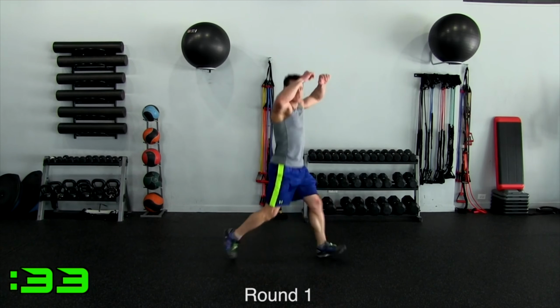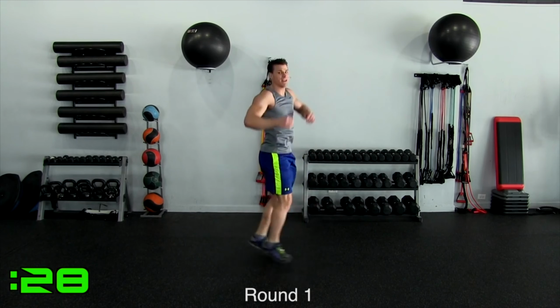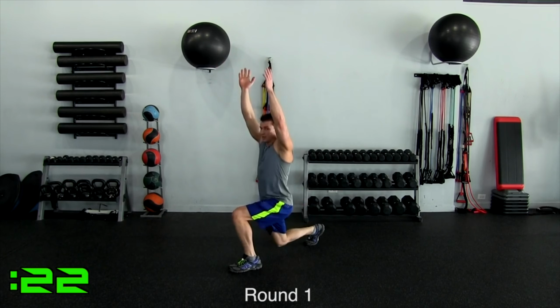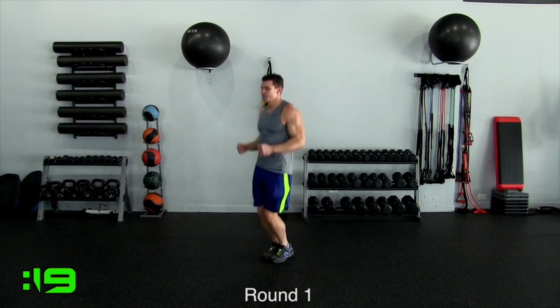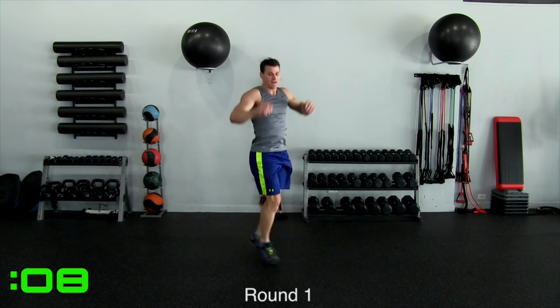If you want that lunge, raise your hands. Just coming down, raise. Lunge jump. 20 seconds. Lunge jump. Don't forget to smile. We're plowing through it. 10 seconds. 5, 4, 3, 2, 1.